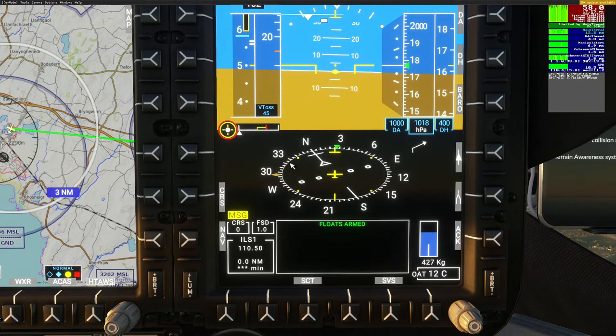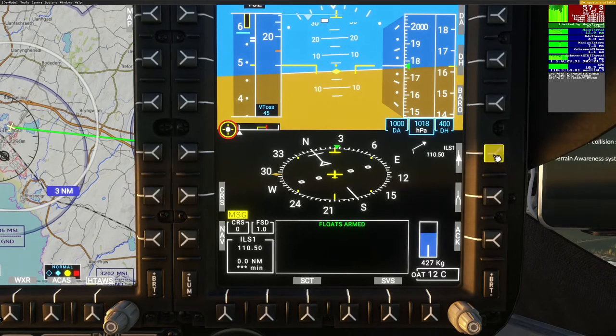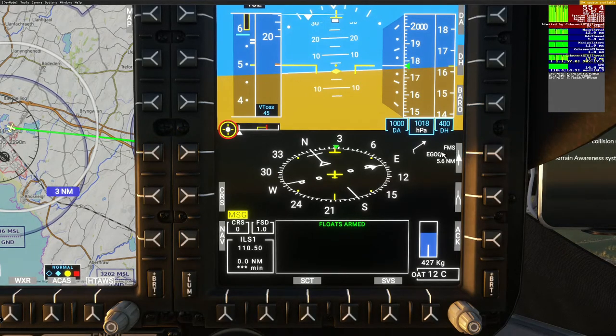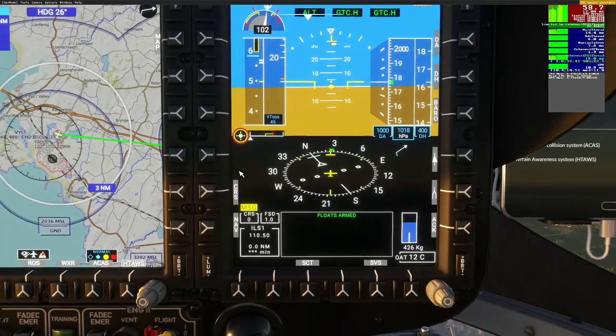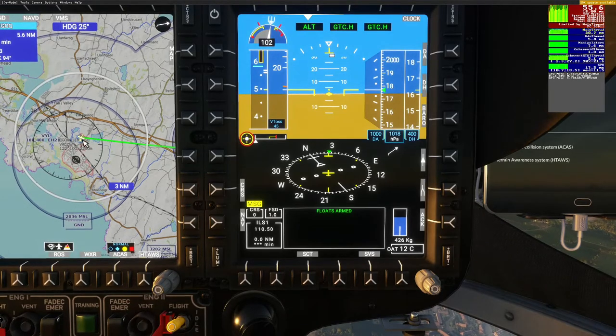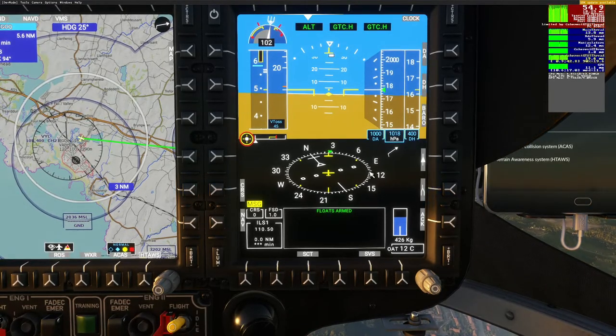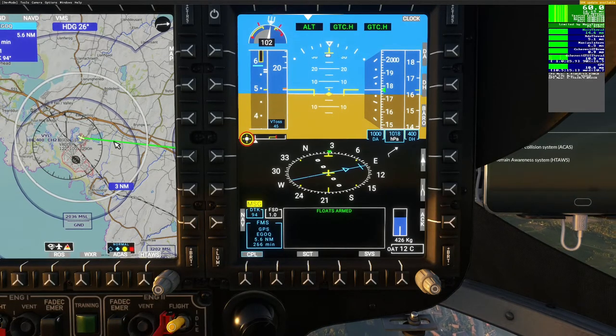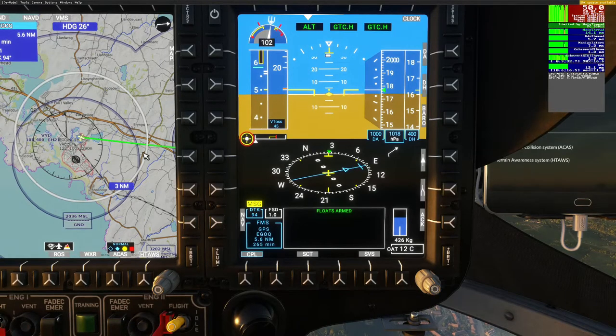You've got your navigation display here. When you click here you can select whether you're displaying the ILS course, both that and the FMS course, or Direction Finder. I've actually plugged a route in and you can see the route is easterly. If I click the nav button and select FMS — you see it's blue — it's following the same roughly easterly course. That appears therefore on your navigation ring here.